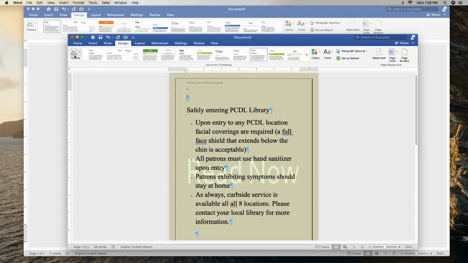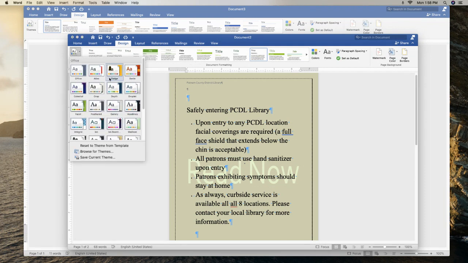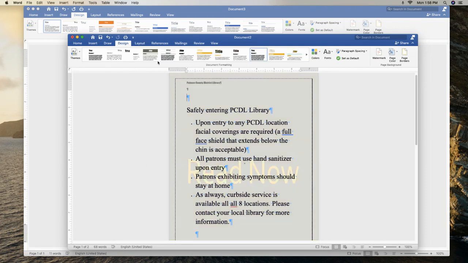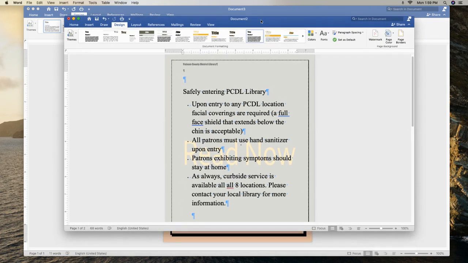So between themes and all the different options that pop up with themes, I have my different colors. If I choose that maybe that isn't the color that I want to use with this theme, but I want a different color, I can change that, as well as my fonts, my spacing, watermark, page color, and page borders. Those are my options of what I can find and what I have to work with under the Design tab. So that pretty much covers what is available in the Design tab.